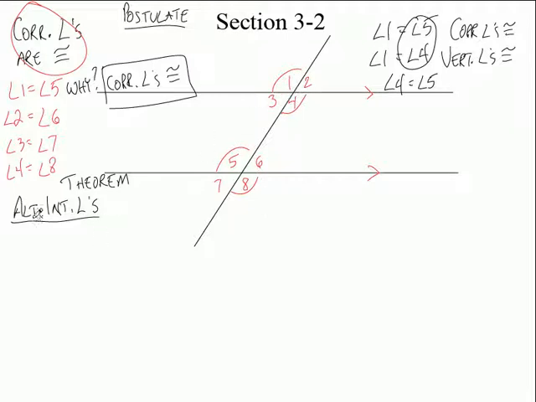And guess what 4 and 5 are? They're alternate interior angles. What we did right there, we used a postulate to prove this theorem. We basically just proved alternate interior angles are congruent in a really sketchy, shortcut kind of way. That's all I wanted you to see. All I had to know is that 1 and 5 are equal, and I already know that 1 and 4 are equal because they're vertical angles, something we learned in chapter 1. So 4 and 5 must be equal to each other as well. What do you think my theorem says? That alternate interior angles are congruent.